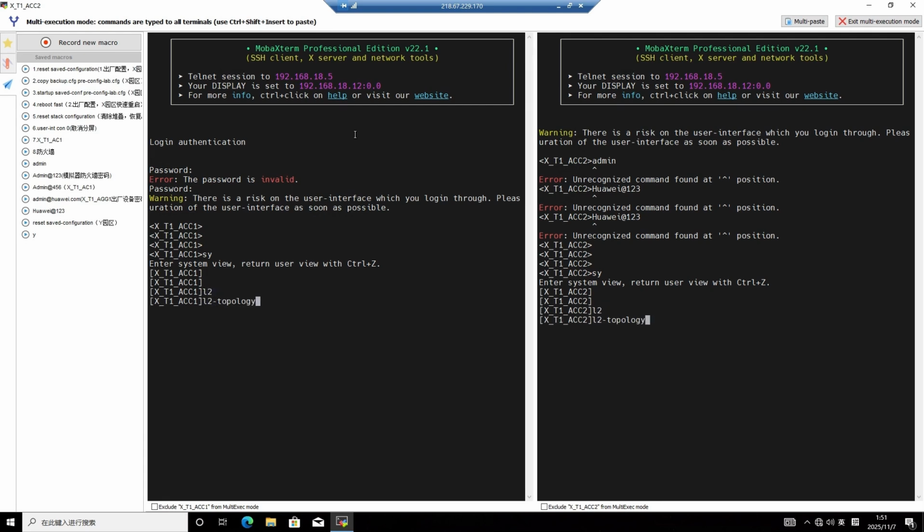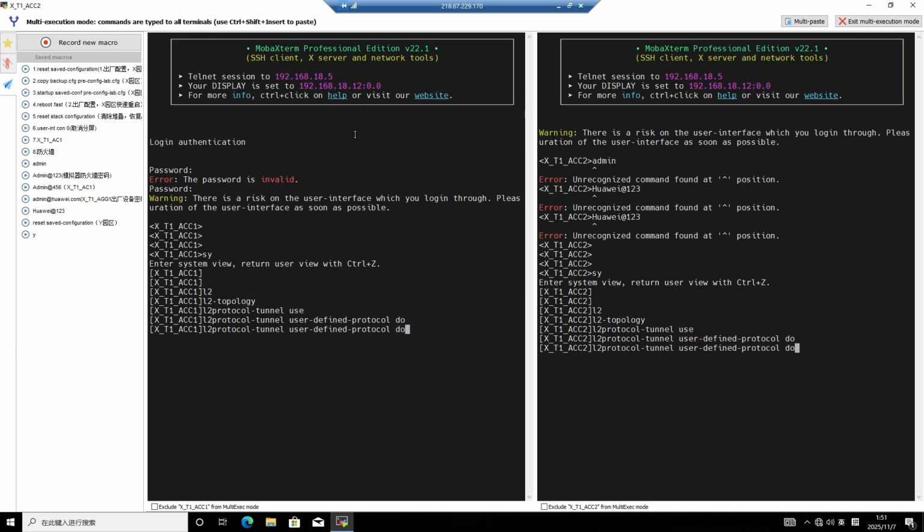Here we are dealing with LTP, and in this section, the protocol. After entering the commands, here we have the corresponding user, the user-defined protocol. All right, in this section, you need to write this manually. Keep in mind, in future exams, there are some commands that you might not be very familiar with. You can use the tab key to autocomplete a few times during your first operation to take a look. That is, if you've worked with these technologies before, you might be relatively familiar with them. If you haven't, you'll need to get used to it as you type. This is how we configure things in the command line.